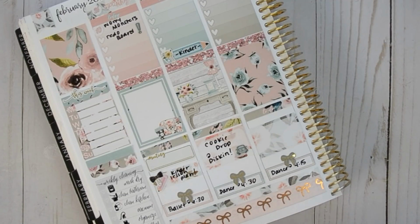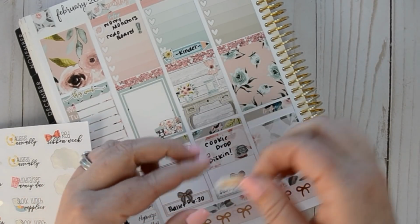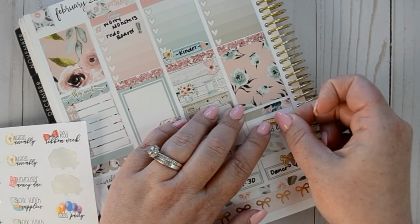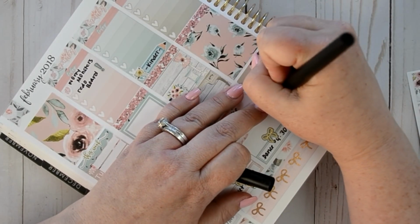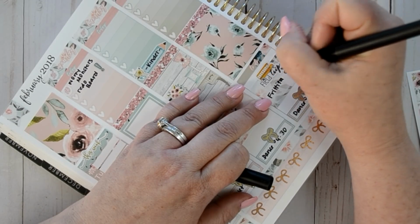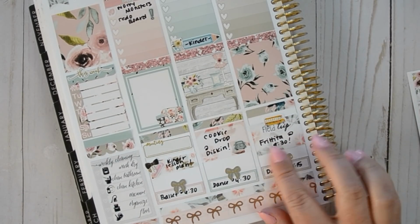So I actually have a field trip sticker also from Nikki +3 because, well, I love her school stickers. It's this cute little one here with the little school bus. And it says, ooh, no. And it says field trip. There we go. And let me write this in. We're going at 9:30. And that'll take up a good 2 to 3 hours of my day. I need to make sure I get my lunch duty covered that day.